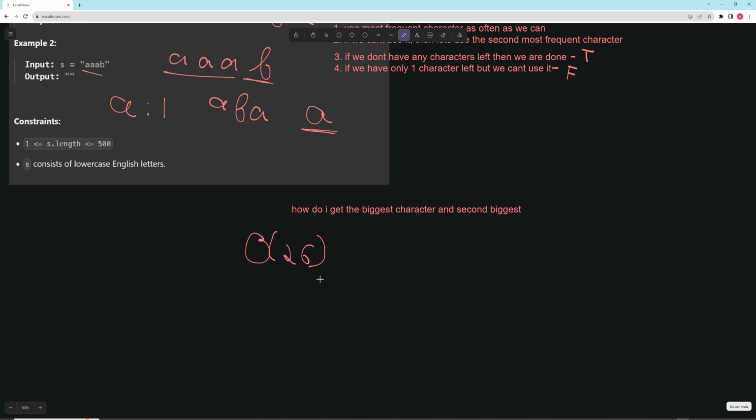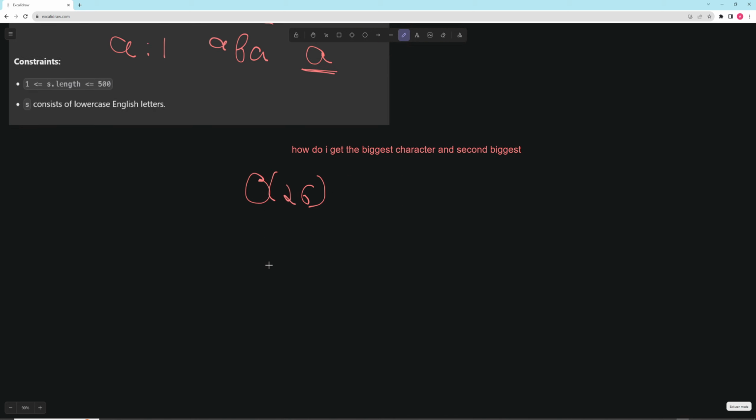The second way would be a heap, and a heap's a little bit more intuitive. With a heap, we're just going to store the counts of every character. For example, with A's and B's, we're going to have the count first, let's call that C, and then the letter second. So for a word like A, B, B, B, we would have 4, A, 3, B, and we're going to store these as negative values because we're going to have a min heap, so we want the biggest count first.